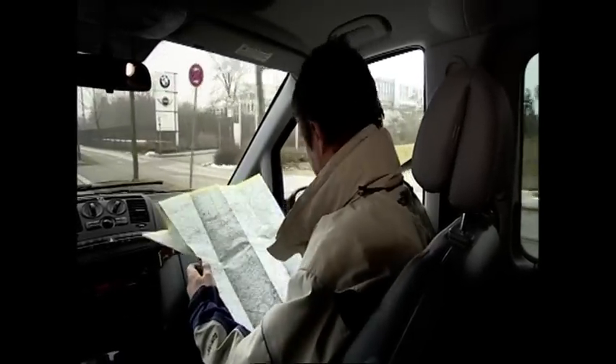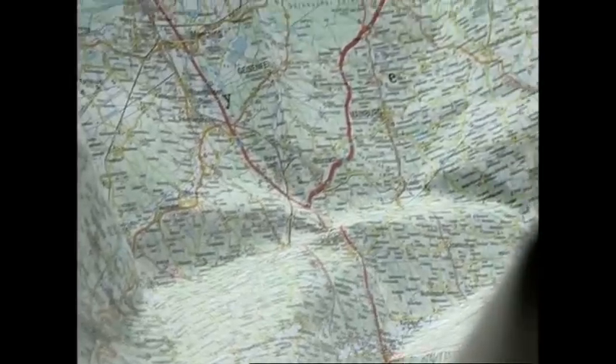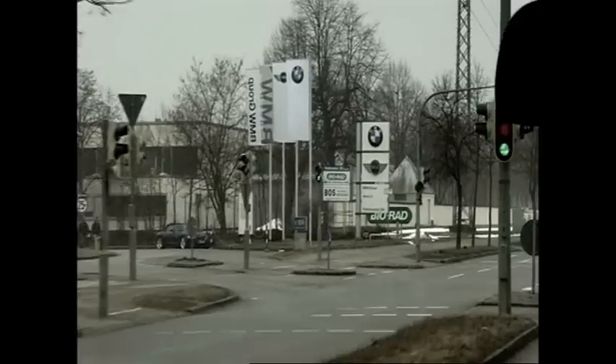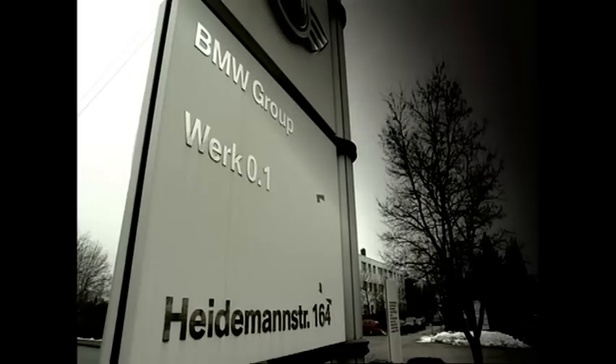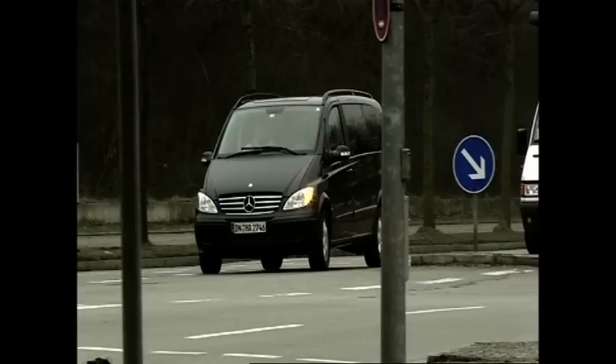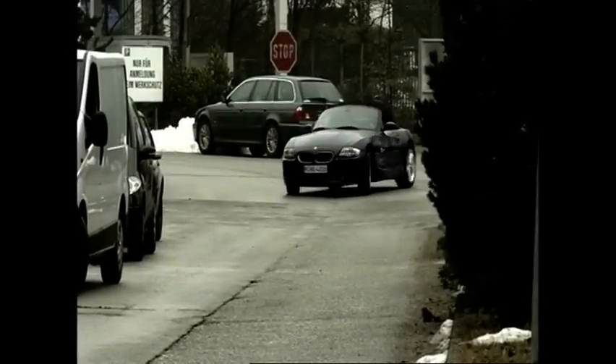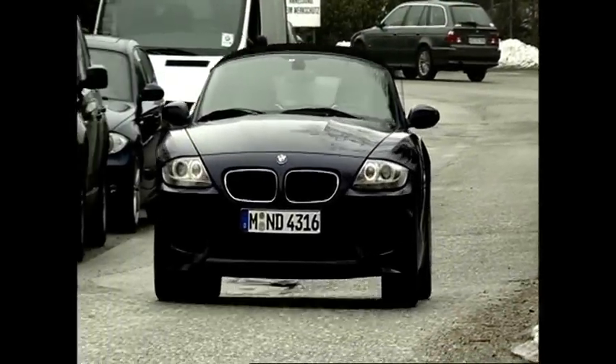There's a beast of a car that's just come out that I'm so keen to drive. I've come to the factory in deepest Germany just to get my hands on it. We're not waiting for the hot and sunny press junket — instead we're putting up with a bleak and grey Munich to collect a car as early as possible from BMW HQ. In a Mercedes, just to be cheeky. We're after their newest hot rod.